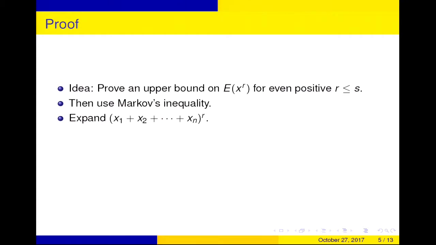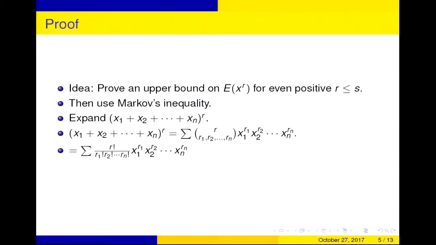Okay, so the sum is this. To expand this, you do the multinomial expansion. We start with the multinomial expansion, so we get that. This is just a sum over all partitions of r into r1 through rn, the exponents of x. It's how many times xi occurs when you expand this. I've just done the multinomial expansion, right? And that is that. And I now take the expected value of both sides.